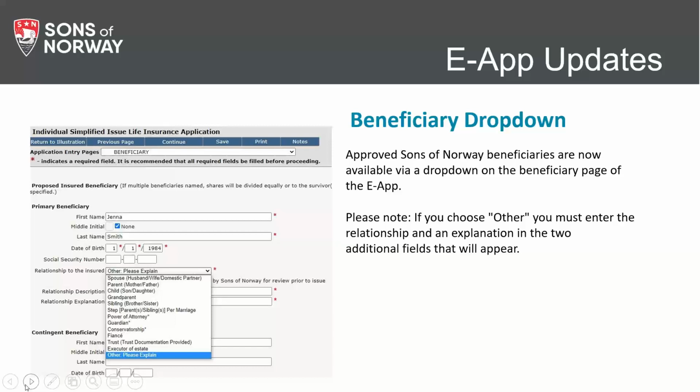But the major one, and the one I'm most excited about, is we added a drop down, as you can see on the screen, of pre-approved beneficiary relationships that automatically establish that insurable interest at the time of issue. So if your client does have a relationship that is not part of the pre-approved, that's okay. We have now made that easy as well. We have an other option, which does bring up 2 additional questions that need to be filled out in order for us to be able to issue the policy. We need to establish what that relationship is, and also a brief explanation of why it has the insurable interest.